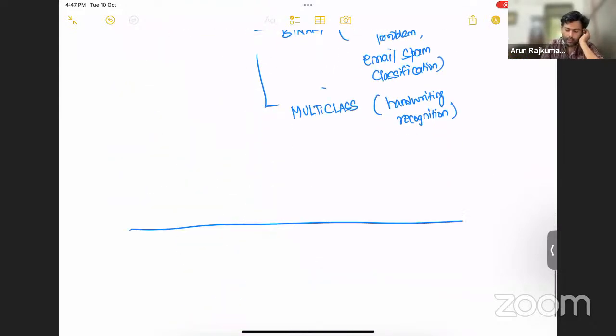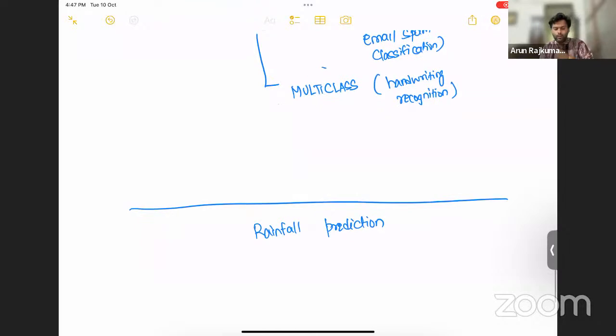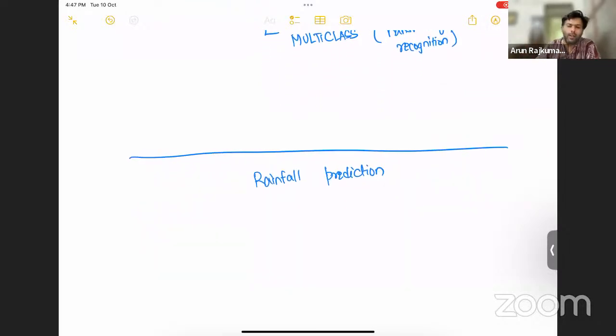The problem is, let's say, rainfall prediction, right? Now I don't know how many of you follow the World Cup. The Cricket World Cup is happening, and we want to predict whether it will rain or not, and how much it will rain, so that we can decide a priori whether the match should be conducted at, let's say, Vizag or Chepauk or somewhere, in whichever place the players play. Now, here again, there might be a lot of features, right? So what might be some features that might predict rainfall?